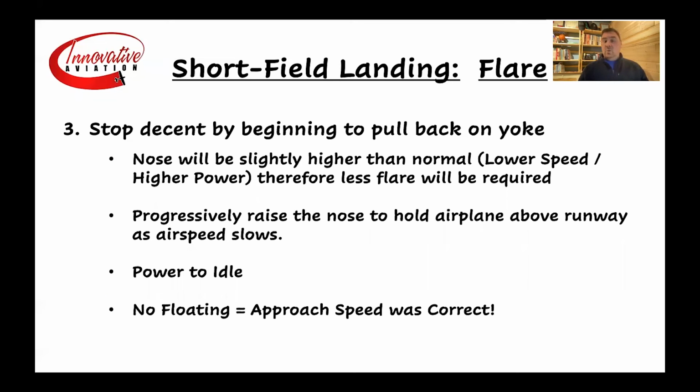Now your nose will be slightly higher than it would be on a normal approach, because remember, you're flying it at 1.3 VSO. So therefore, a little less flare is going to be required. All right, so keep bringing that nose up, making sure that your power is at idle, and the idea is the aircraft will settle onto the runway. Now, if you have no or minimal floating, guess what? Your approach speed was correct and you're right on and things are going to look good.